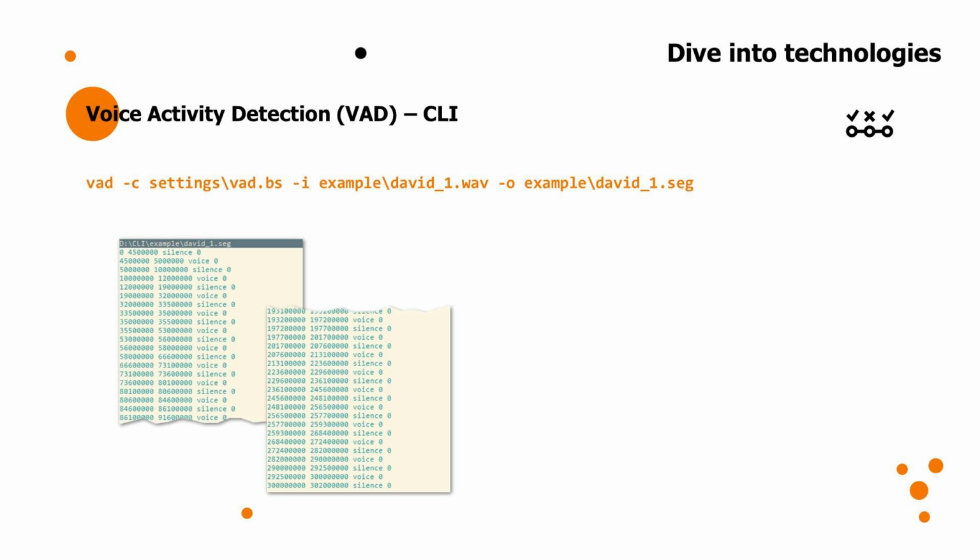The created output is called segmentation file, therefore the default extension is SEG, and contains information which segments of the input file contain voice and which contain silence. As can be seen on the screenshot, the segmentation file is a plain text file containing 4 columns separated by space: a segment start time, segment end time, whether it's a voice or silent segment, and a channel number. The times are in HTK units. 1 HTK unit is 100 nanoseconds, so dividing the times by 10,000 gives the amount of milliseconds.